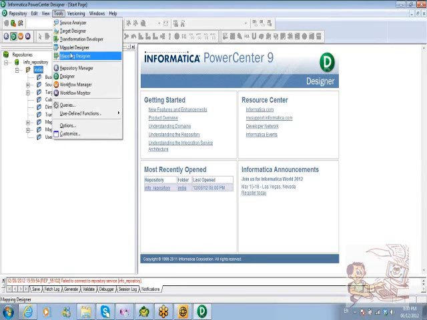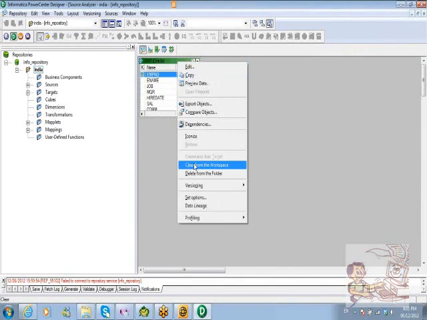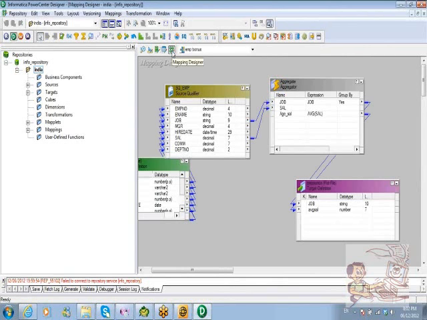Probably I'll just clear all this from your workspace. The first step, you will see in Informatica, one thing you should be clear about: wherever you are clicking the mouse, the menu keeps changing accordingly. If you are in your Targets, you will see that the overall menu has changed to Targets, after Versioning. If you are in Source, you will see that the menu has changed to Sources. If you go to Transformation Developer, you will see Transformations. Similarly, in Mapplets you will see the Mapplets menu, and in Mappings, the Mappings menu. So based on your location, the menu also keeps changing. So the first point is that you should note that.